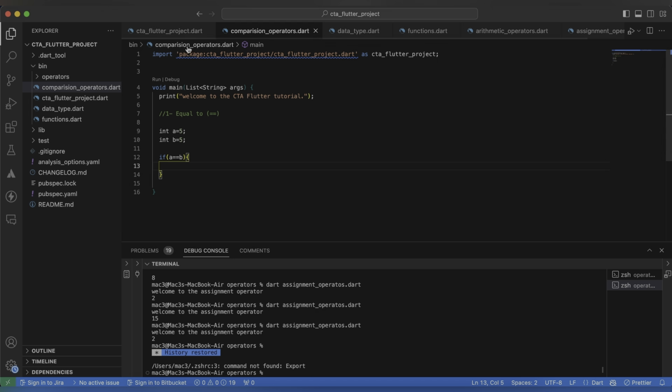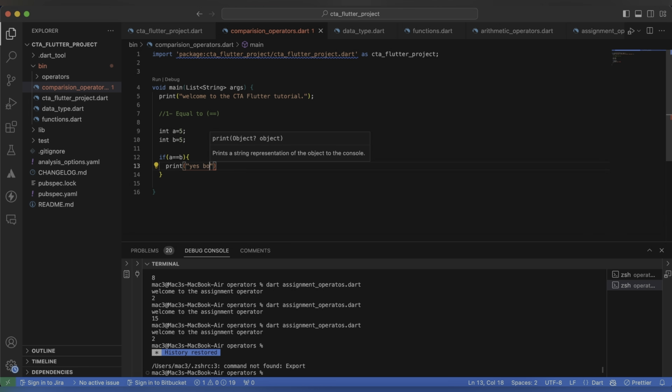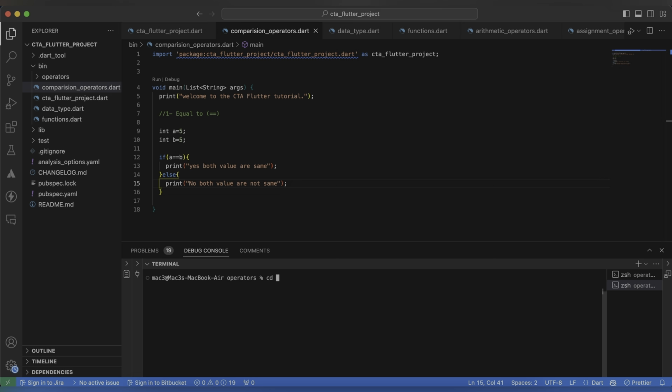This compares a equal to b, from left to right, whether both values are the same or not. If both values are the same, we will print "yes, both values are same". Else, in the else statement we will write "no, both values are not same". And let's run this.